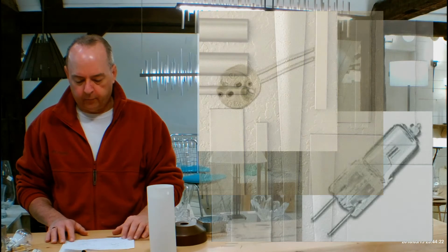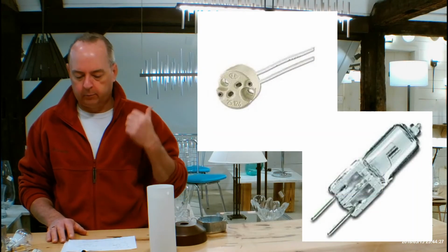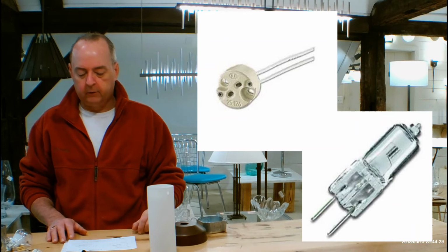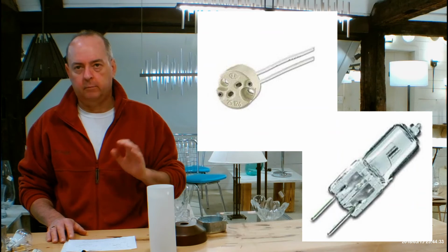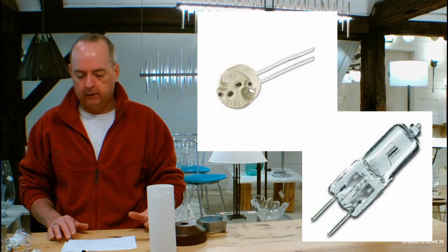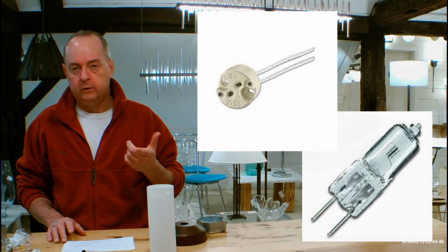Okay, so the bulb inside of this is going to be this little teeny tiny halogen with two little prongs. You can see it in the picture next to me. It's called a GY 6.35 50 watt max, and you can buy those anywhere online. You can buy them at any hardware store. Easy, easy, easy.